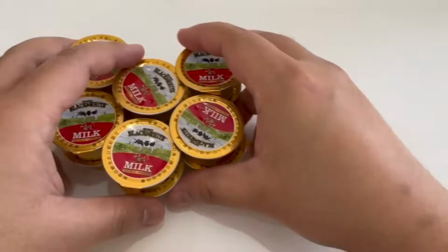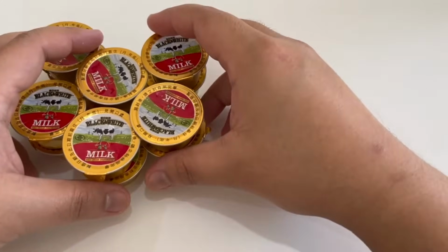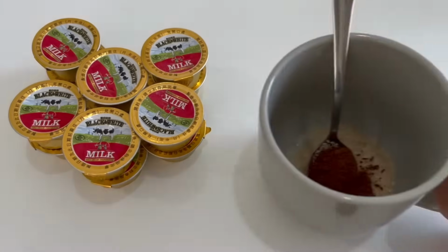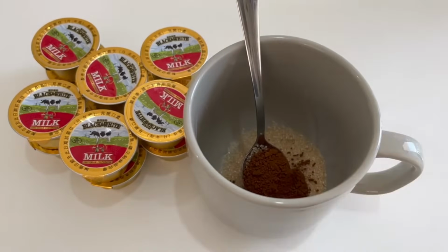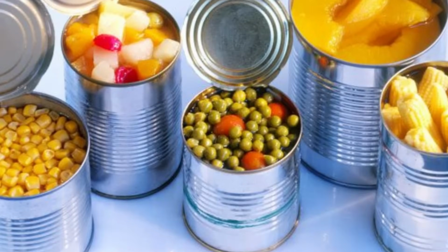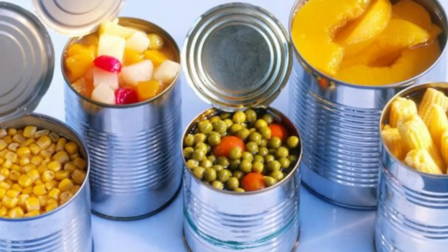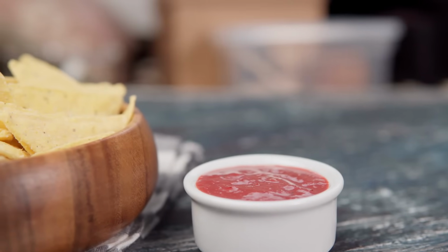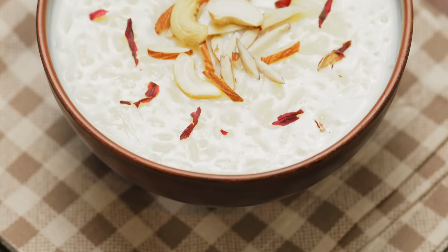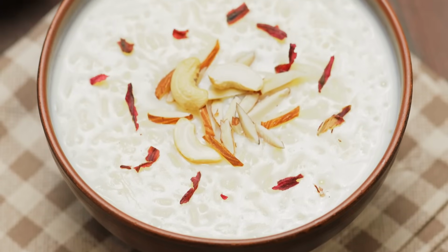Unlike regular milk, evaporated milk has about 60% of its water content removed, making it thicker, creamier, and much more stable on the shelf. It's a powerhouse for adding creaminess to soups, stews, and casseroles, essential in making those canned meats and veggies into a meal that tastes like home. Stir it into your coffee, use it to create rich sauces, or even whip up a quick rice pudding with canned fruit and a sprinkle of sugar. It's the ultimate culinary chameleon.